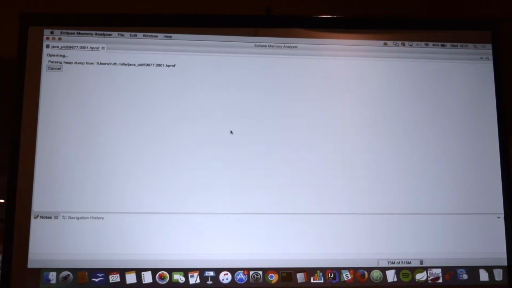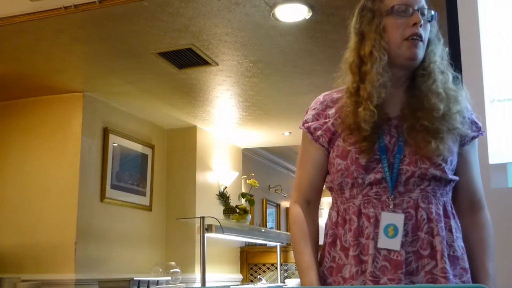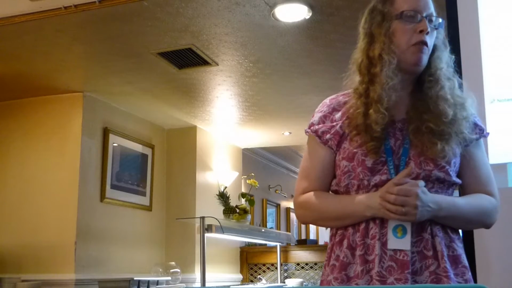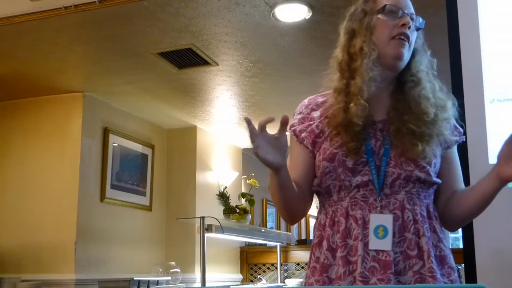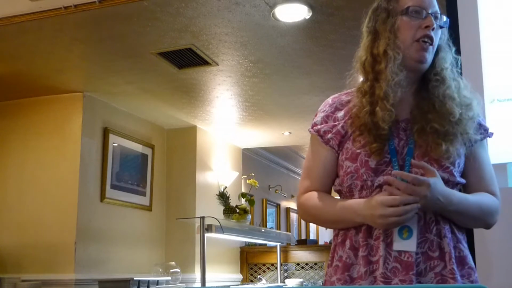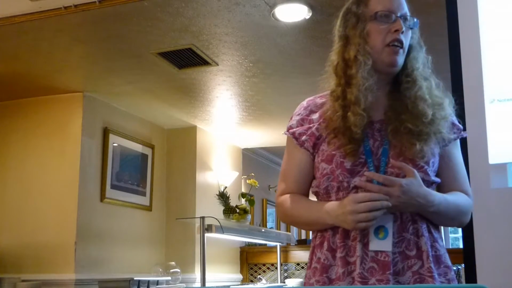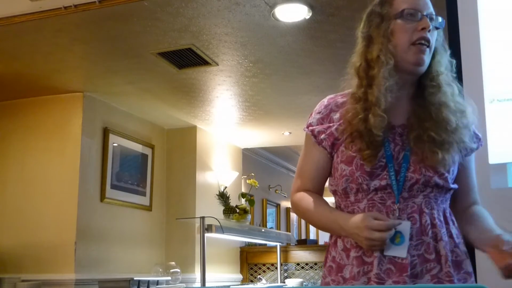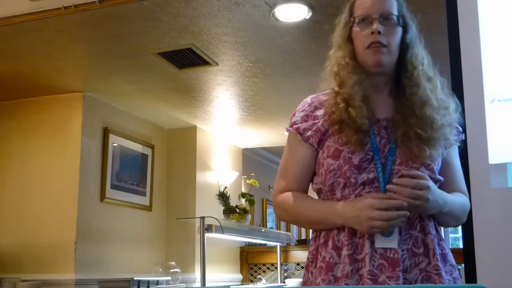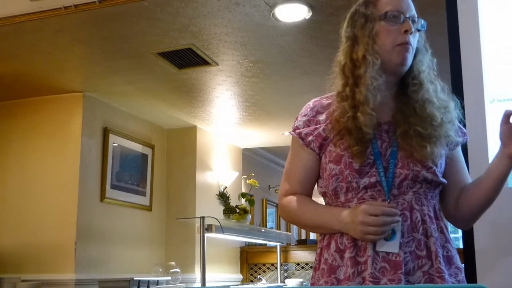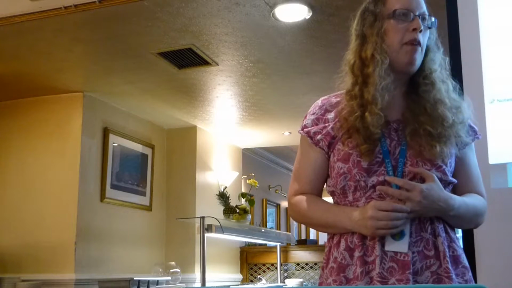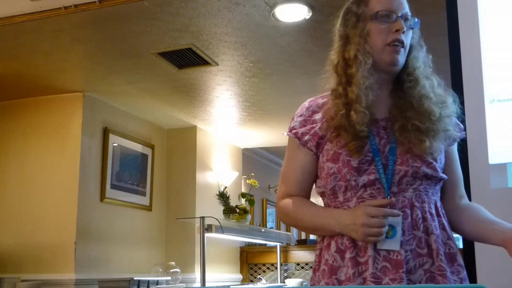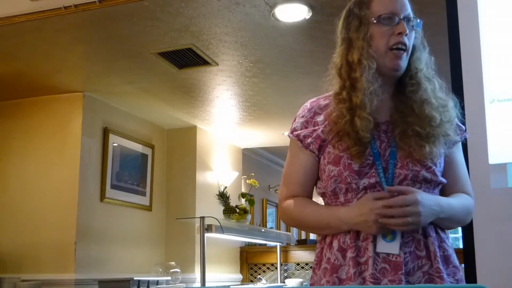So Ruth, what is a heap dump? So a heap dump gives you the contents of the memory of that Java virtual machine, so all the different classes and objects in your application. Because in Java they've got a part of the memory that's called the heap, and that's what gets allocated dynamically when you start up the JVM. So you can actually specify the minimum and maximum size you want for the heap in that Java virtual machine. And if it goes beyond the maximum size, then it will fall over with an out of memory error.